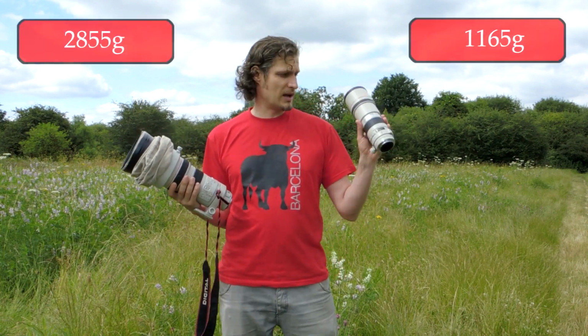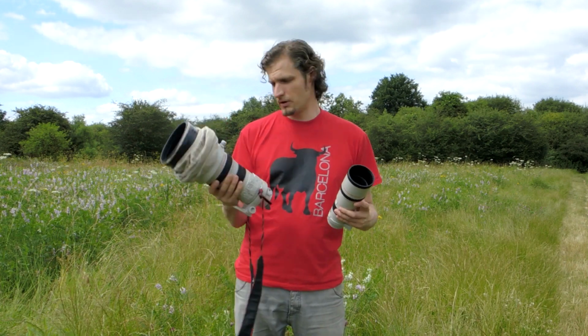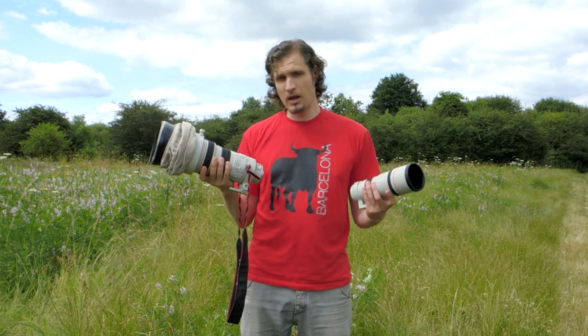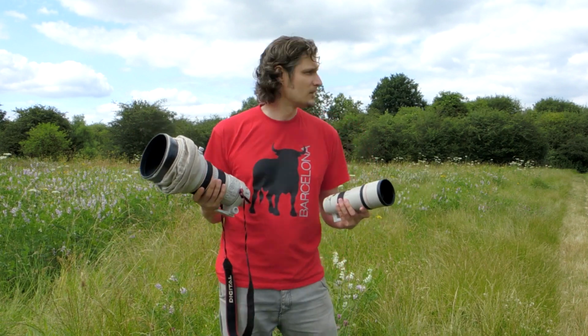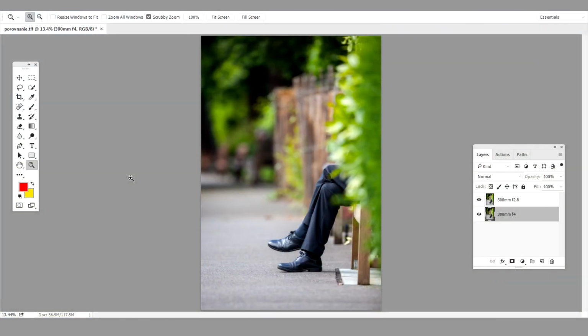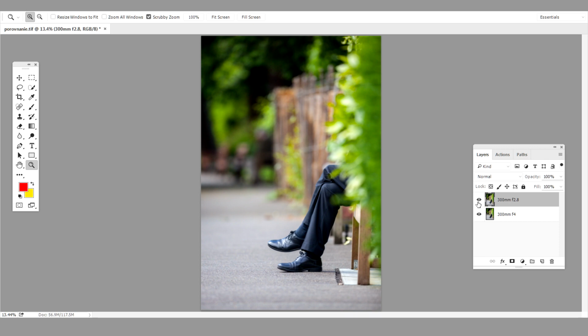This one is quite light and small, as you see. This one is quite heavy and bulky, as you see as well, but it's quite alright for me to handhold it. So yeah, let's have a look at it. Yes, cool, innit? So this is my first real sample image. This image is taken with the 300mm f2.8 and this one is the 300mm f4. They're not matching exactly because I was not using a tripod, but let's say they are pretty similar.